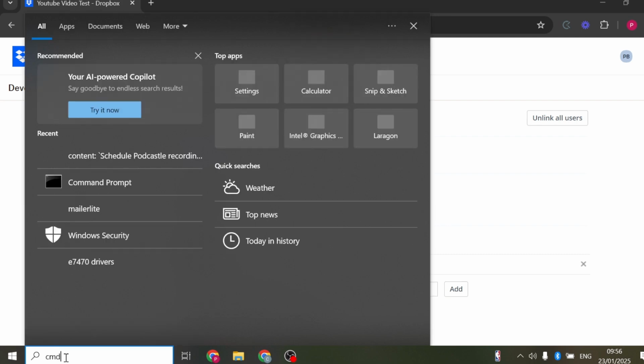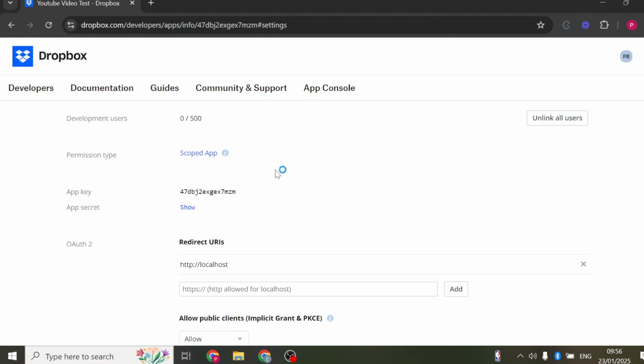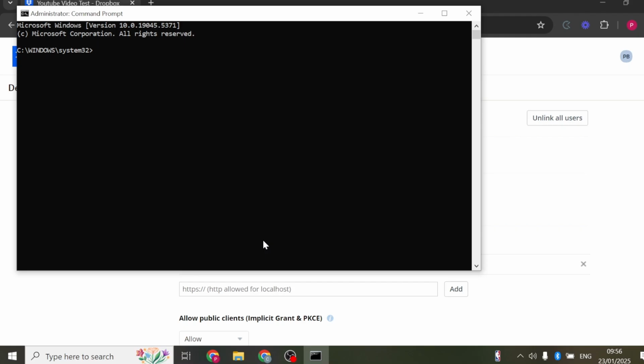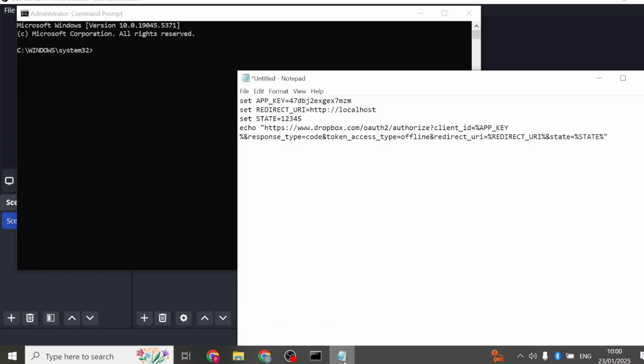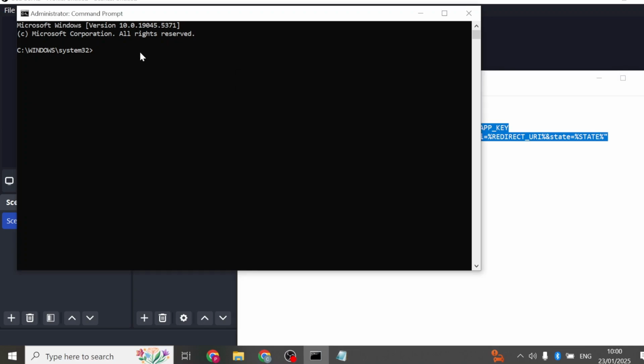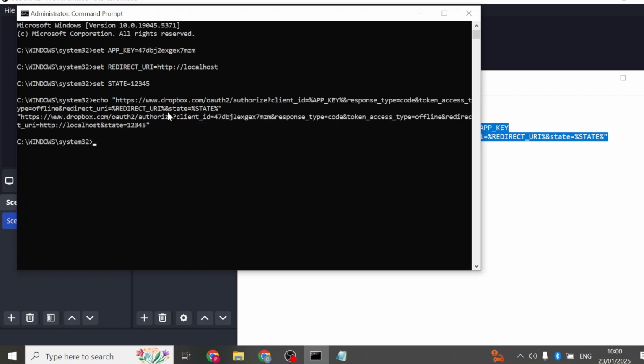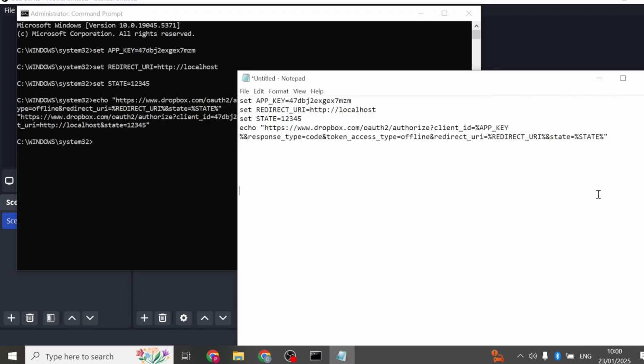Then you go into the CMD if you're using Windows. So just the command prompt, whatever you're using, you can use any CLI, but since I'm using Windows, I use this. And I open it up. The next thing you do, once you're in the CMD, is get this code. It's from the blog post that's linked below. You just put in this code, replace the app key with your app key, the redirect URL with your redirect URL, and then put it in your Windows command line. So it's generated this code. Save this code down here.